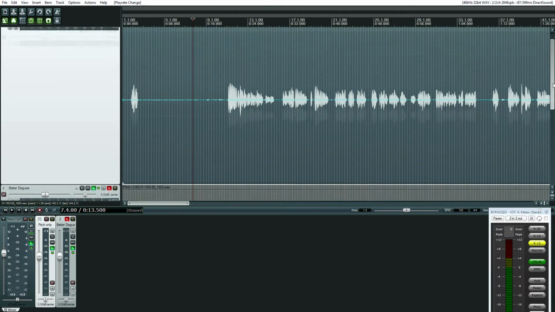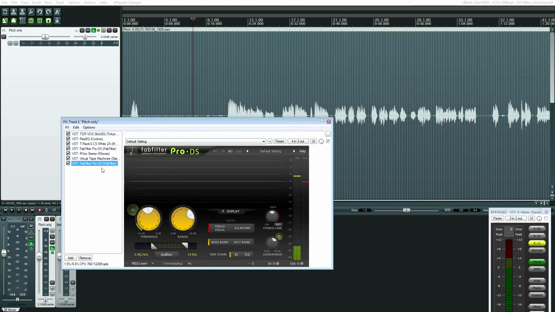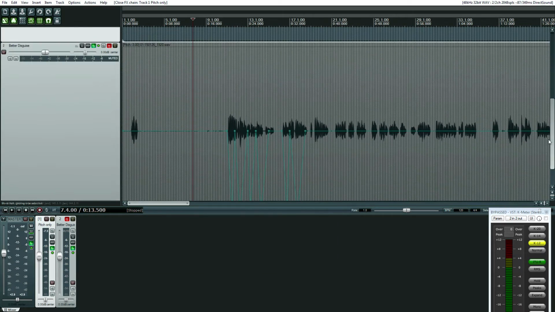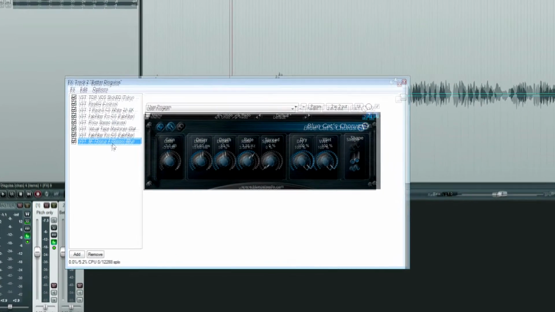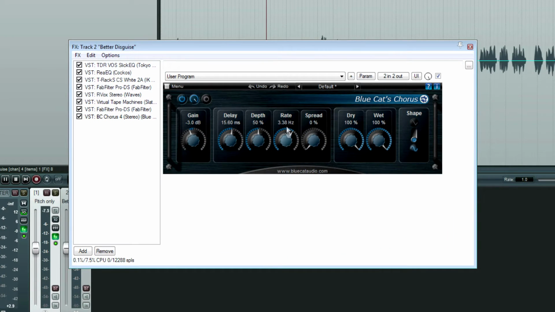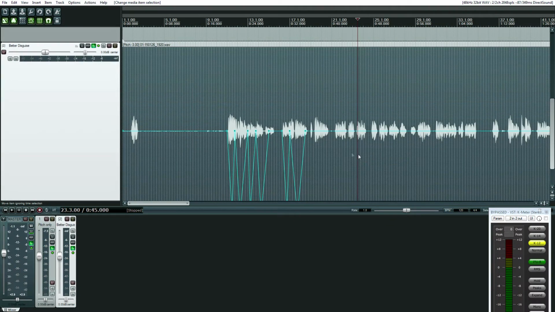Step 2, oh, by the way, let me show you the plugins. So this is the version that is not good. Okay, that's the list of plugins. And then the same settings, with the exception of one, are down here. I've added a chorus plugin. And this is the important part. A chorus plugin, 0% spread so that it's mono, a rate of about 3.3 hertz, 50% depth, a little bit of a delay. And now what that does, I'll play that for you.